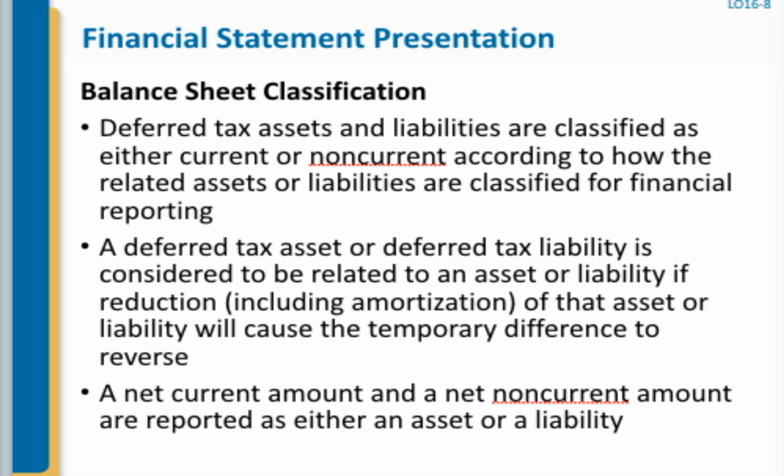Now, obviously, where it goes on the balance sheet is brought up repeatedly throughout the book. But if you just remember, current assets are anything typically within the year that are going to turn into cash or a cash benefit. So if within the next calendar year you're going to be able to use this tax asset, it would be current. Or if you're going to have to pay this tax liability, it's going to be a current liability. If it carries on beyond that, then it will be a long-term or non-current asset or liability.